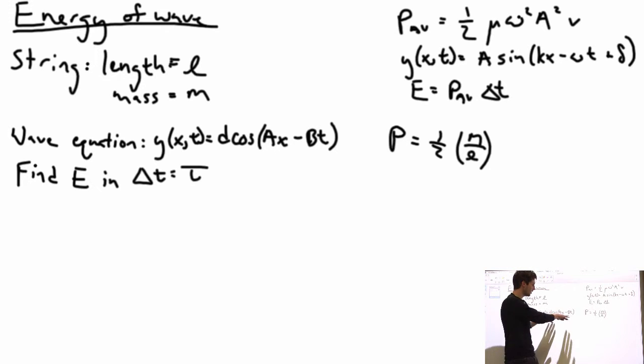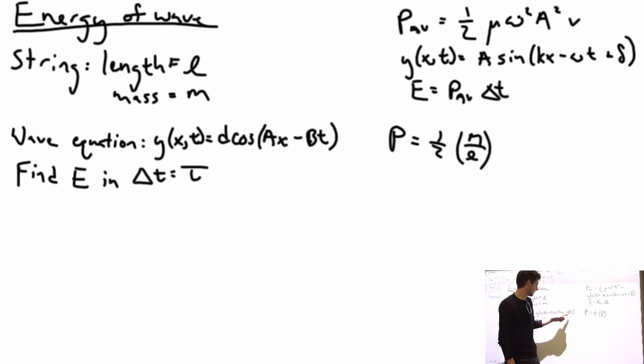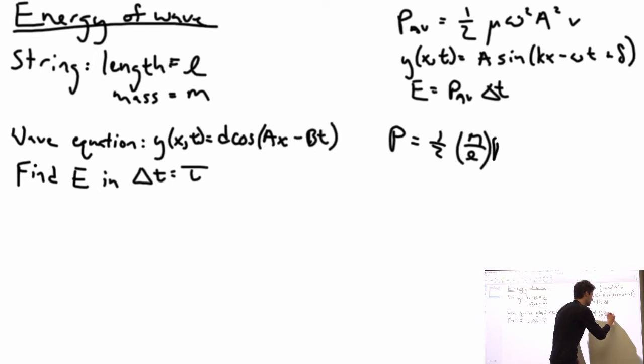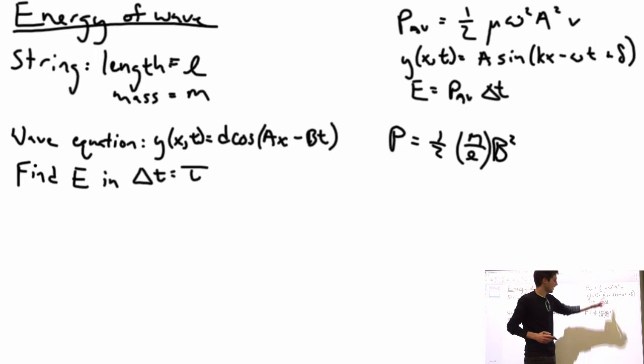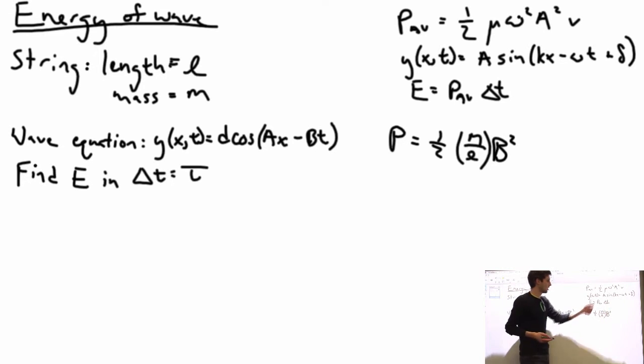So if we have one, and it's good the way it is, let's not even worry about the delta or the sign or whatever. So, omega, I know, is the thing sitting next to t. And b is the thing sitting next to t. They're both minus signs, so I won't even worry about that. We're just going to get omega equals b. So let's throw in a b squared. Next, A, exact same way, is sitting out front. D is sitting out front. Let's get a d squared.